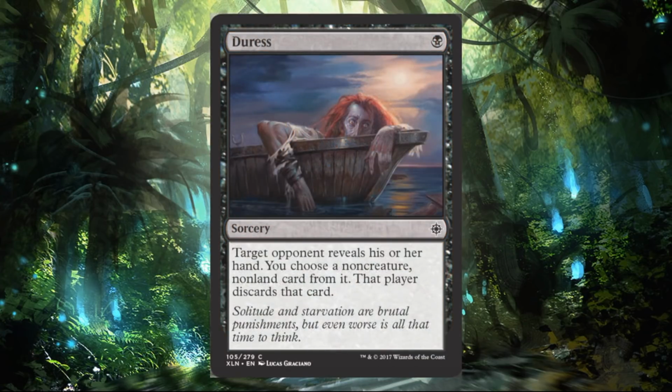Duress. All right, here's another one of those reprints that the professor showcased today. 1 black, sorcery, common. Target opponent reveals their hand. You choose a non-creature, non-land card from it. That player discards that card. I don't have a lot to say about Duress. I mean, it's been reprinted a million times, and we know it's good. We know what it does. This will be in Standard. Yada, yada, yada. I mean, there's not much I can say about it.